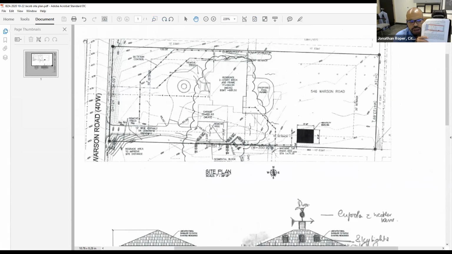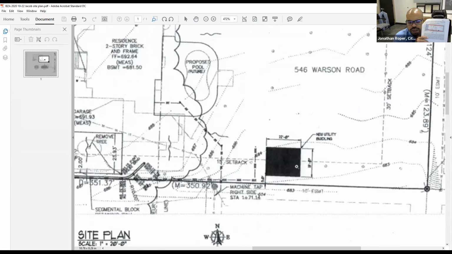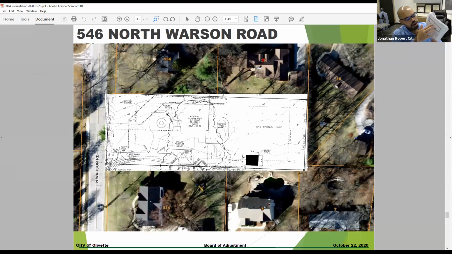You can see there is a faint dashed line. That means the 15-foot setback. So they have to be 15 feet from the north side and the south side. As an accessory building, they have only a 10-foot setback from the rear, and they have to be behind the front yard building setback. So in this case, we're looking at the side, and they're encroaching 5 feet into the setback there. And you can see where, again, in the zoning, everywhere that's basically in white behind the house, they could put this structure.